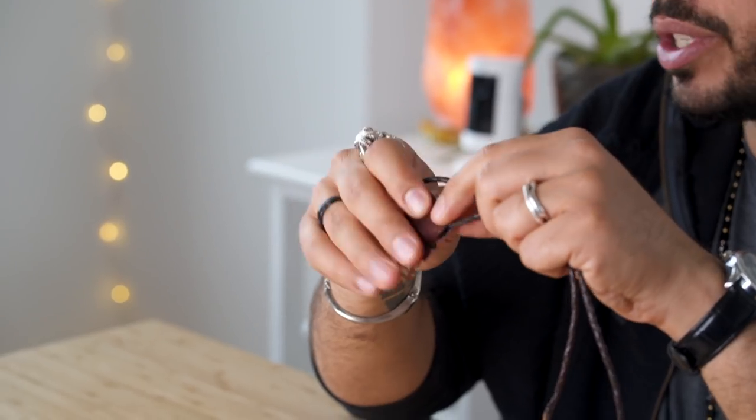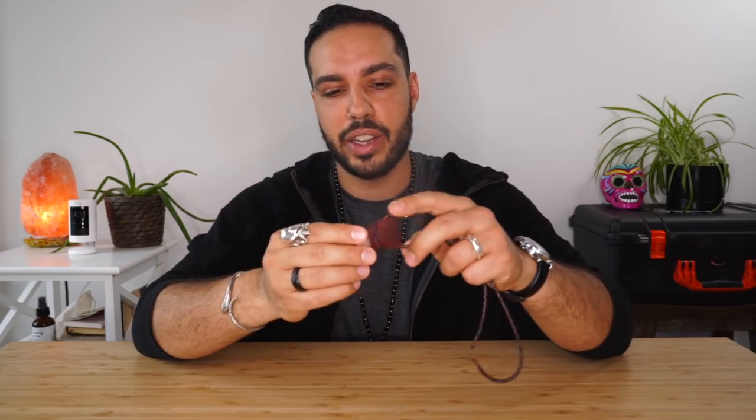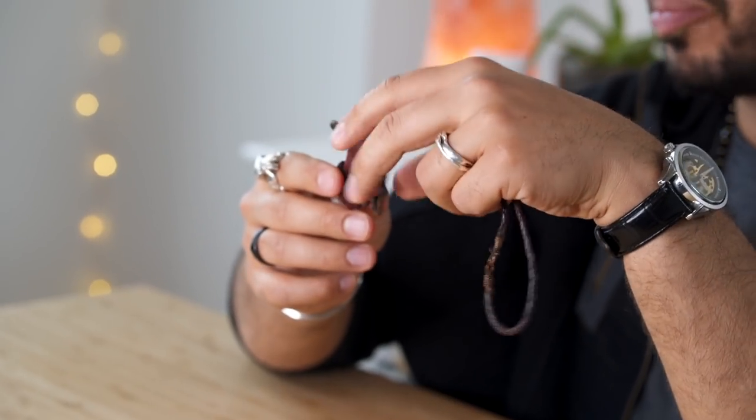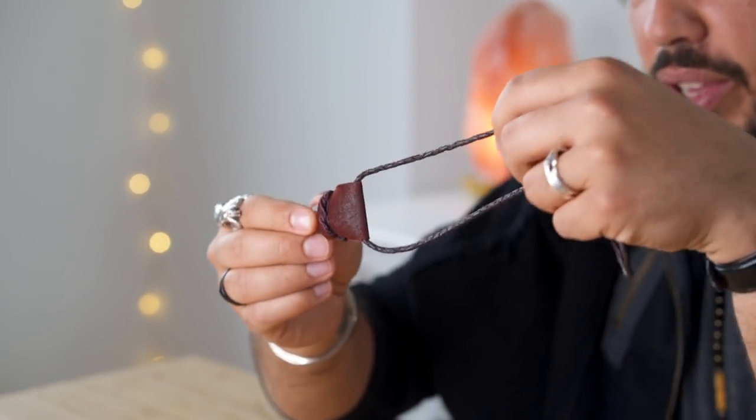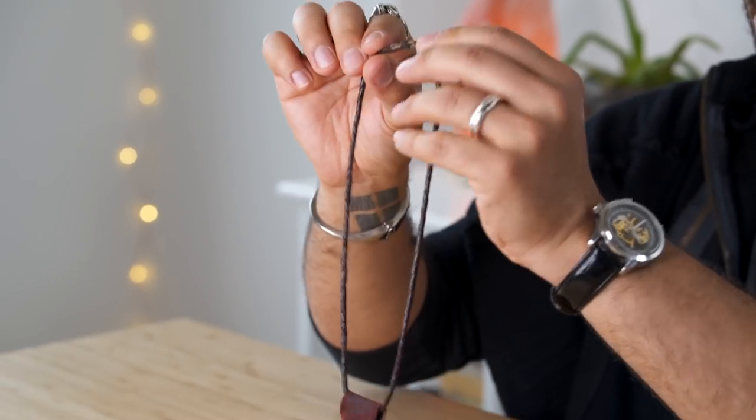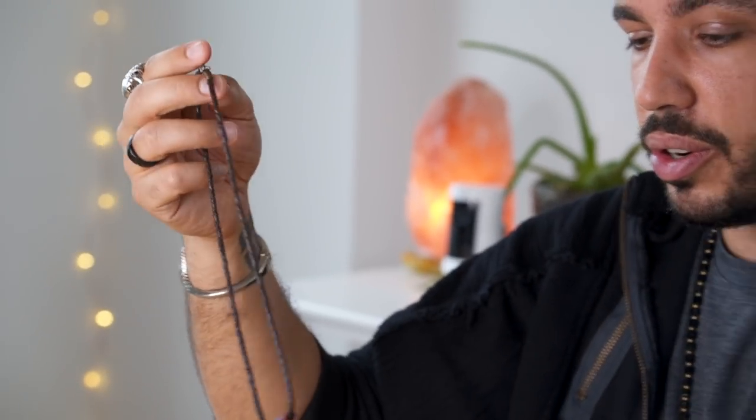This here I designed and had made by a jewelry maker in Toronto — he had a little stand on the street. I wore this at our wedding. Instead of wearing a tie or bow tie, I wanted to wear a crystal. I picked out the crystal, the purple hemp strap, and the leather necklace, and he made everything from scratch on the spot — even the little hook clasp he made out of metal. This has a lot of meaning because I wore it throughout our wedding, and crystals are supposed to absorb the energy around them, so this has the energy of our wedding within it.